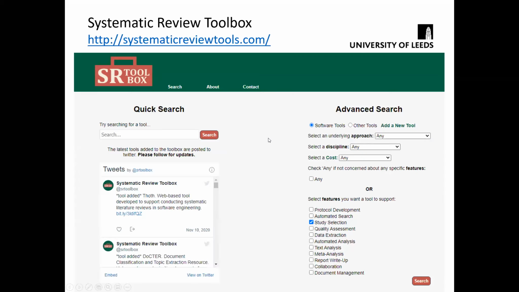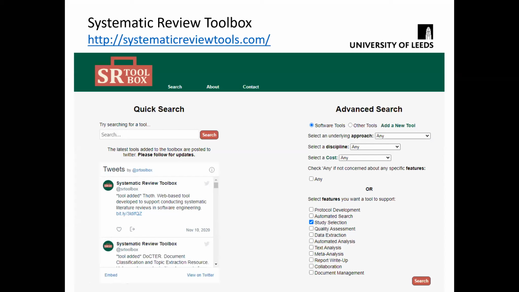I think if you are interested in using and exploring the different softwares, it's useful to look at this website, the Systematic Review Toolbox. This is a great website which lists lots of different software tools that are used within systematic reviews. It reviews those tools and gives you a nice summary of them and links for finding out more information and getting to those softwares.